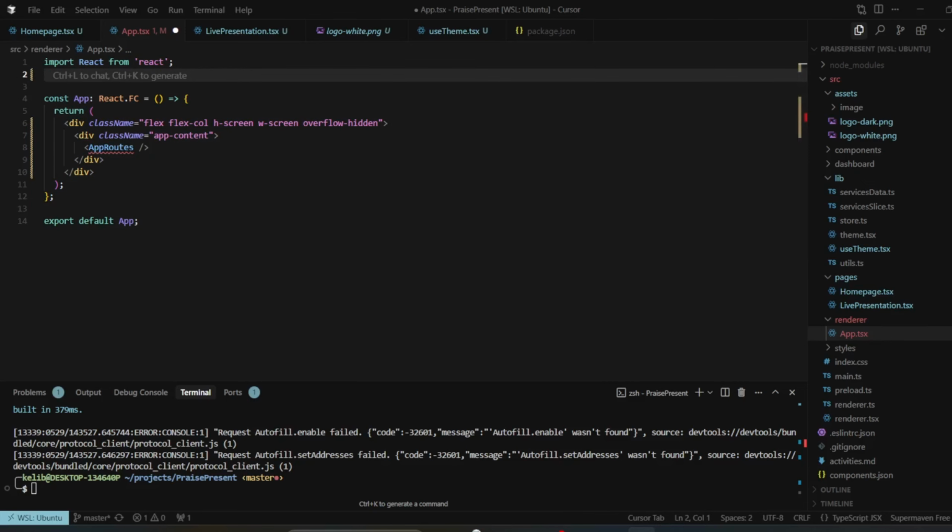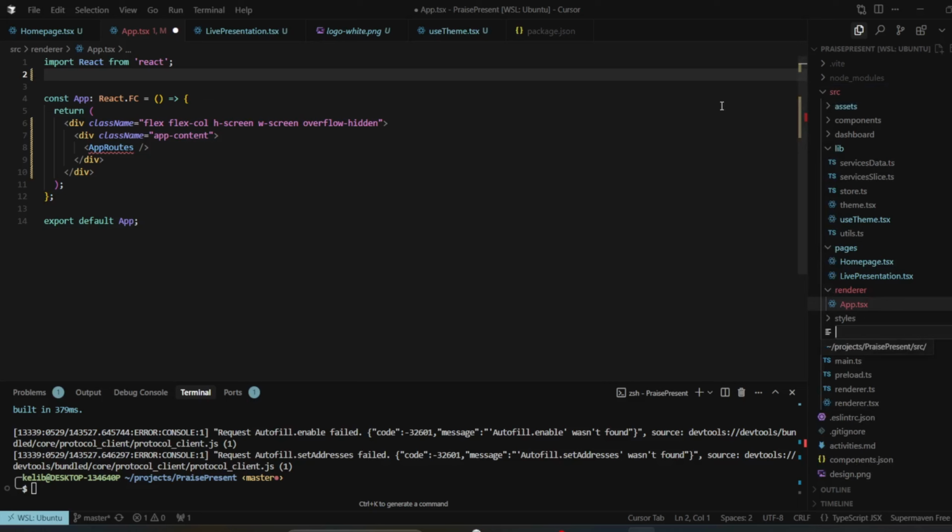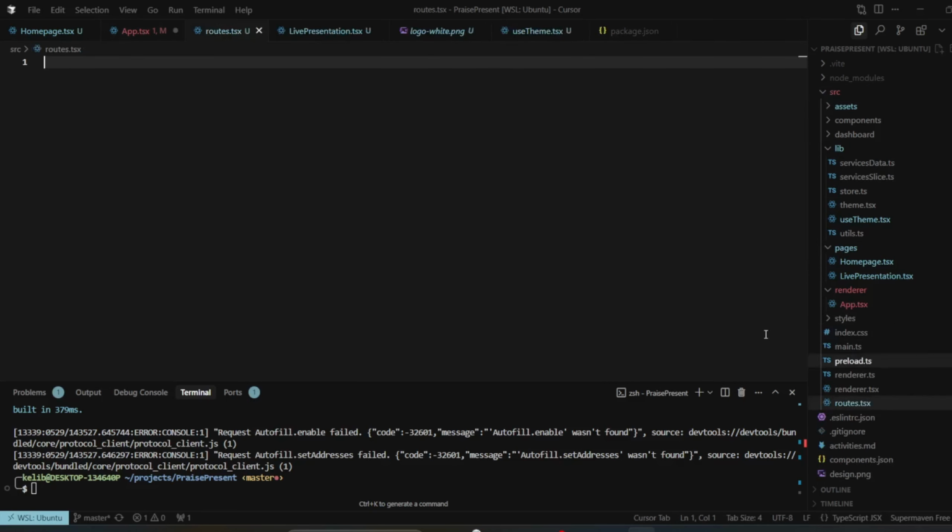So for now, I'm going to create that page. I'll create the page right inside of the source folder here. So I'm going to call it routes, something like this.